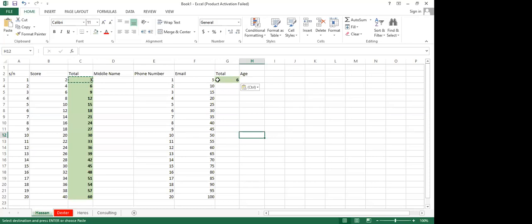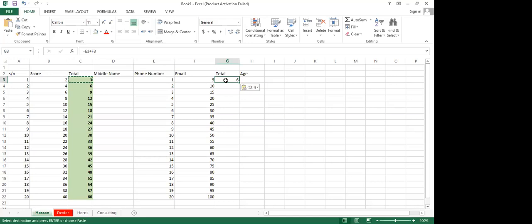We don't want it to be green. That's where we have the option of paste formula. We paste formula, it will paste only the formula, which is E3 plus F3, which is 1 plus 5, 6. Is that clear?